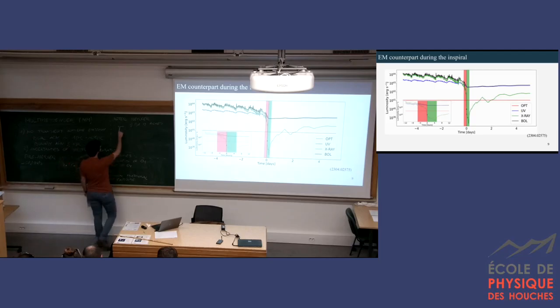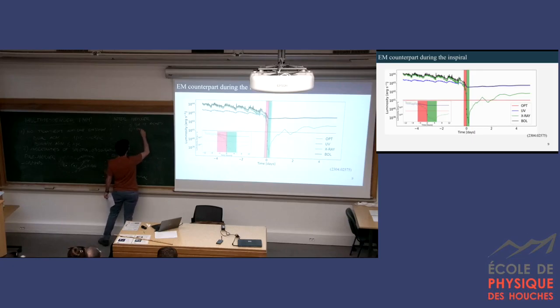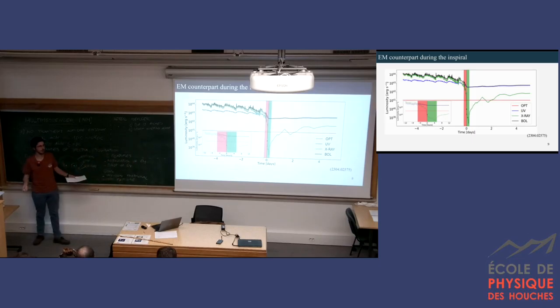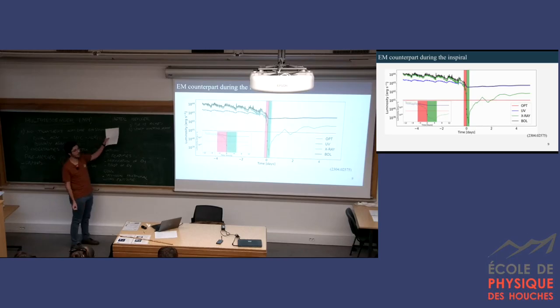The second possibility is that maybe the black hole does not receive a kick, but if it does not receive a kick, you expect the black hole to start accreting again. Why? Well, because if you remember what we discussed in the last lecture, if there is no electromagnetic radiation and if there is gas around the black hole, typically you expect the gas again to start accreting on the black hole and to produce electromagnetic radiation.